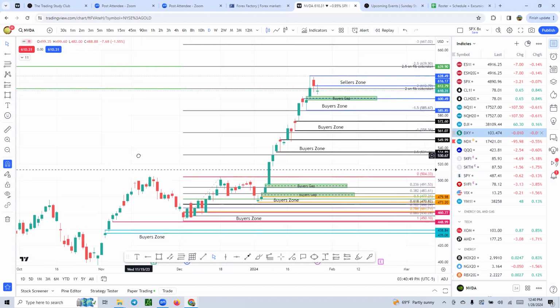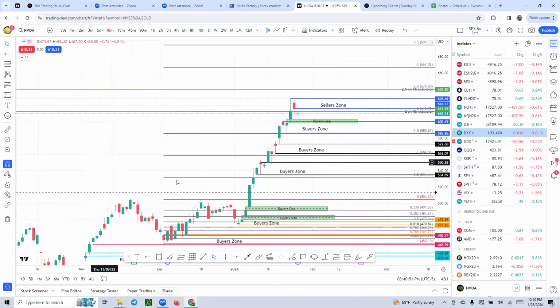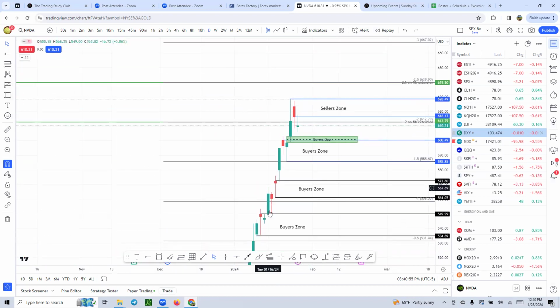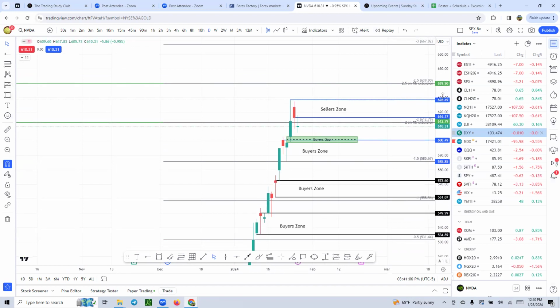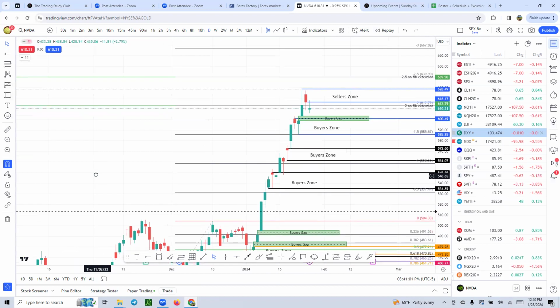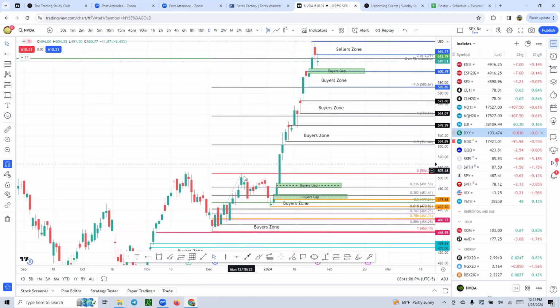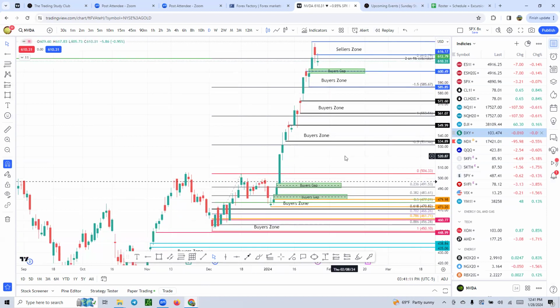One of the things that we did, and we'll talk about this next week, is practice using fib extensions. Once NVIDIA started running up, we don't know any level to target to know where the price might be going. So what you can do is measure this price leg right here, and then you can project on the extensions.